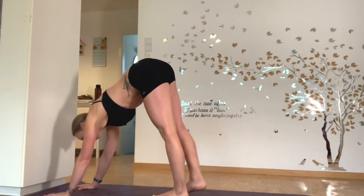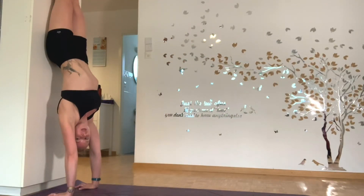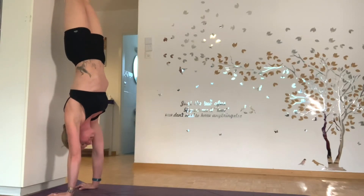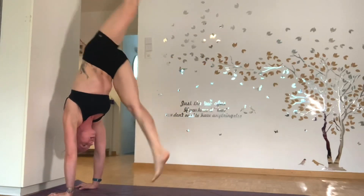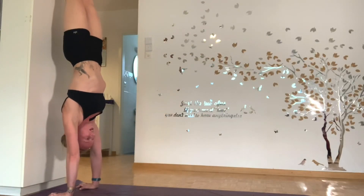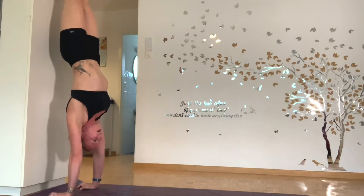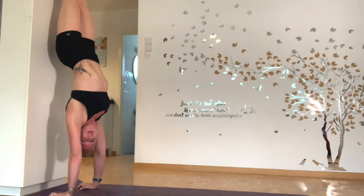From here you're going to kick up to the wall and hold this nice straight line. See my bottom back? That's not the straight line. We're going to push away from the wall and hold this nice straight line. You might get some float time with your feet and then you might fall down. Or you might just take one foot off, holding here, and then the other foot off. What you're working towards is pushing up and away, wrapping your arms in, keeping that nice straight line.